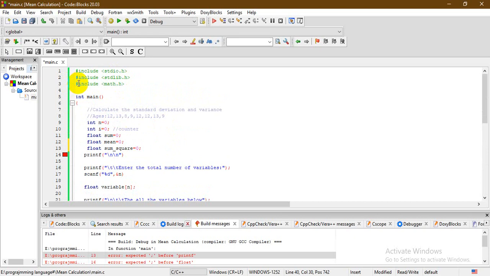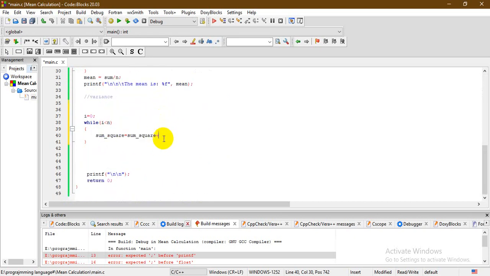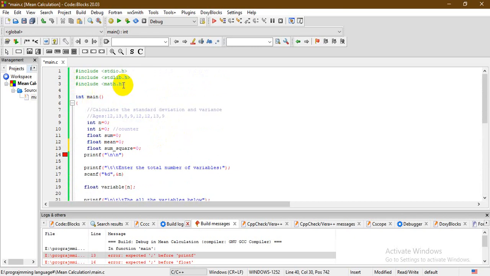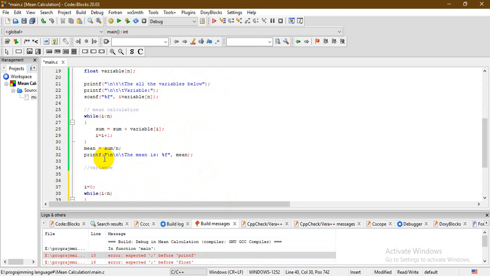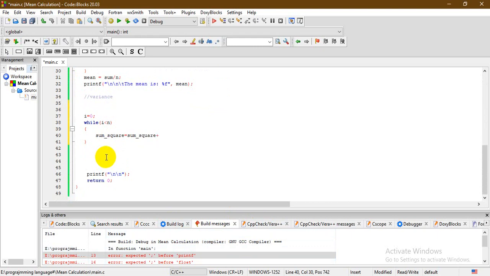So there is a need for you to include math.h for you to use this function I'm going to use now. The preprocessor math.h contains the step by step instructions which show the compiler GNU gcc how to work with the square root of the number you place in.